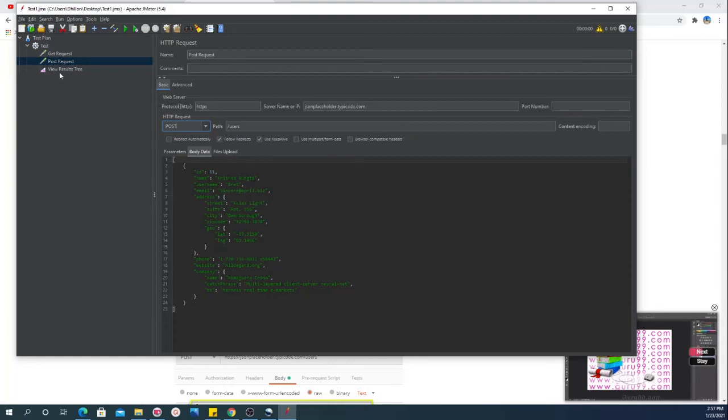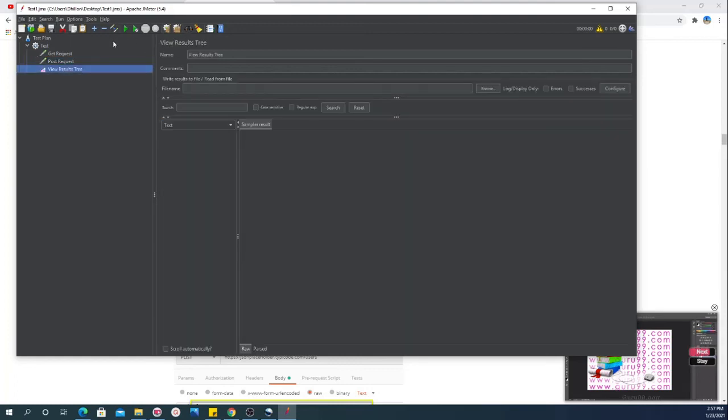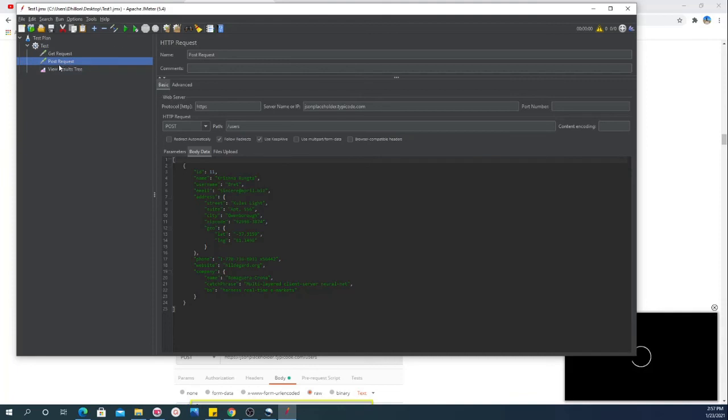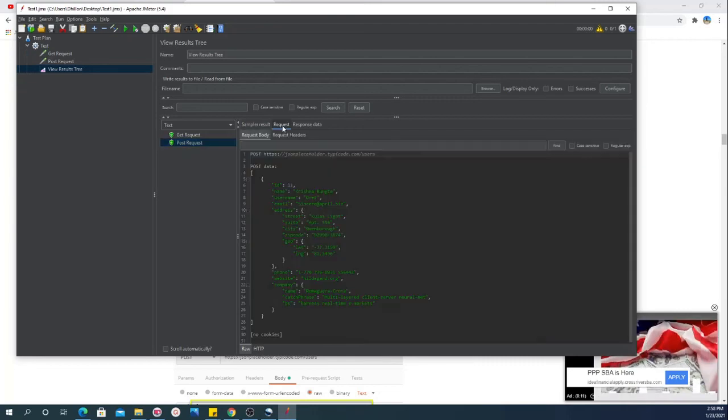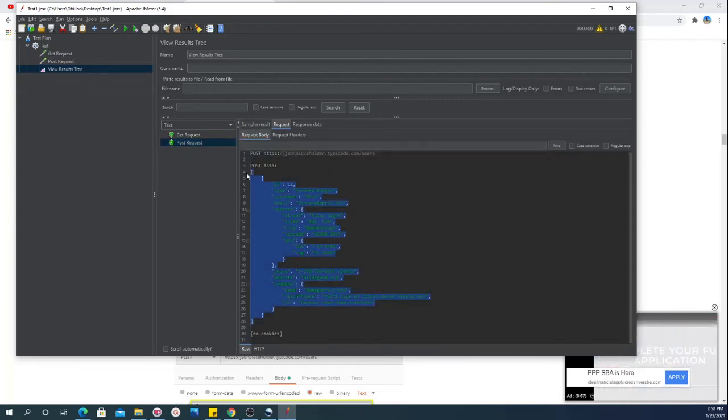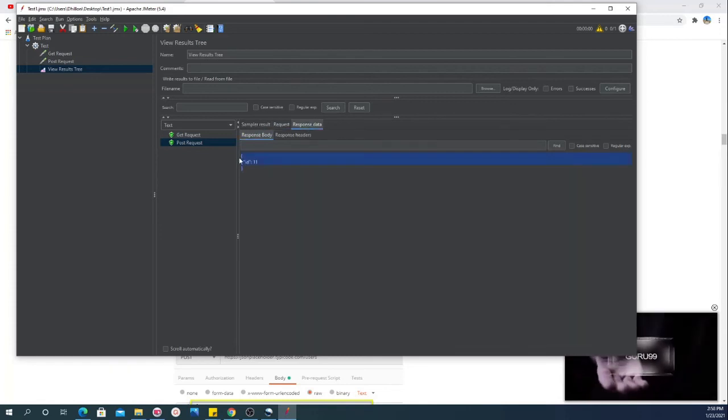Now let's see if it works. I haven't tried this request. I'm not sure if it's a good request or not. Seems like it's a good request. So over here now you can see there is data, a body that is being sent along with the request, and we are getting the response, and the response that we are getting is just an ID.